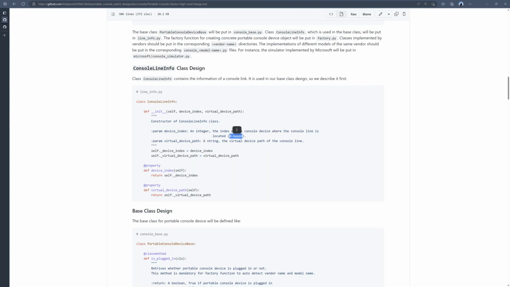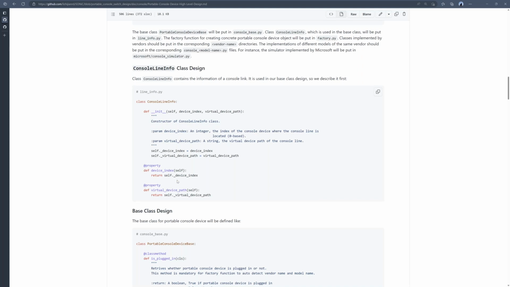It is a zero-based integer. Because vendors may support daisy chain in their console device, we need this device index to identify where this console line is located.